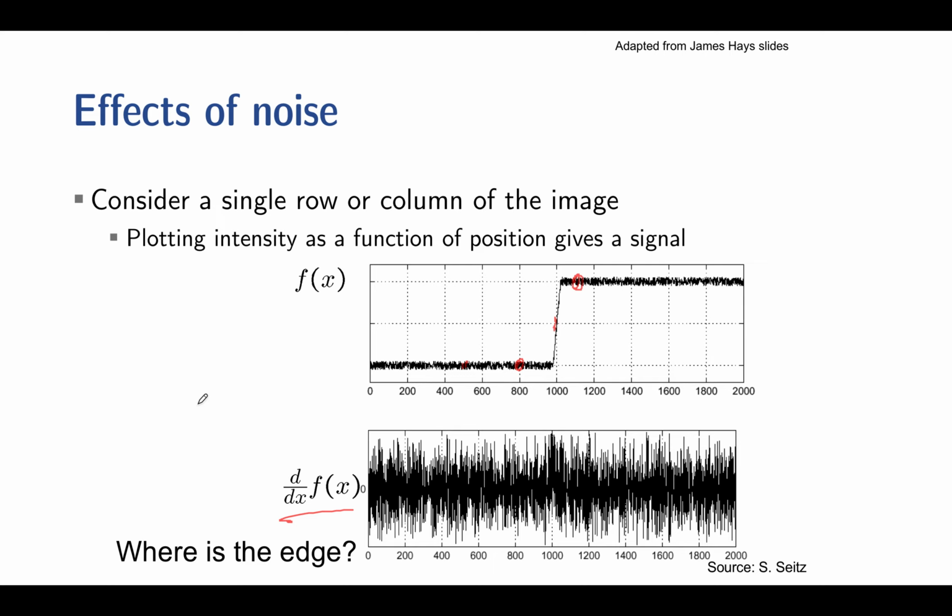Okay. Any other idea? That's exactly what we said. I mean, 3 by 3, I don't know, but I'm saying because we are differentiating along a line, I can use a bigger mask along that line. Okay.